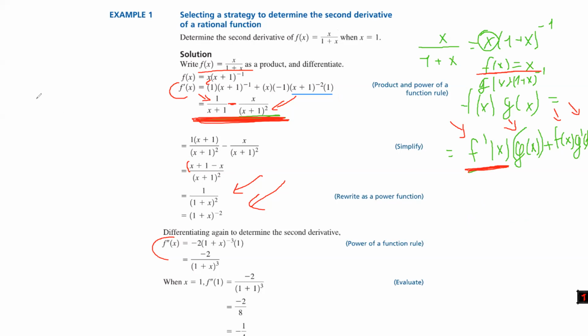So let's write it down. We said we have f of x and g of x, right? But now we see that g of x is in fact a composite function. So we write g of x as 1 plus x to the negative power. First of all, I would state that it's a composite function. Let's find some other symbol for g, let's say h of some other function e of x. It doesn't matter, because we would like to state that g of x is a composite function first of all. Make sense?